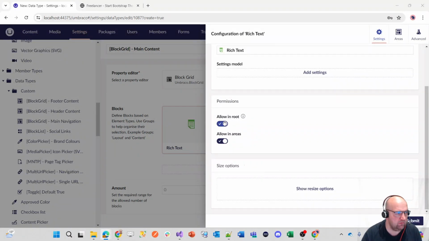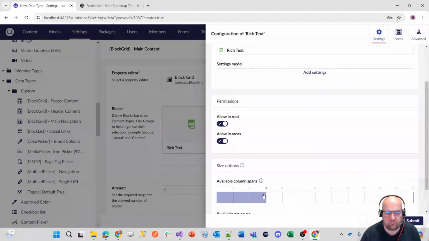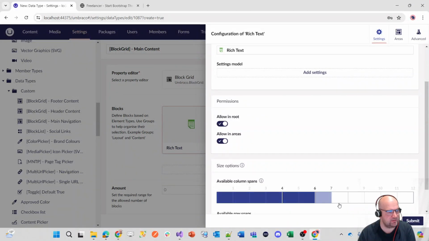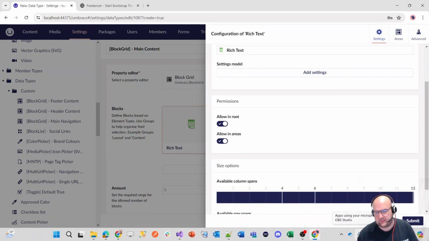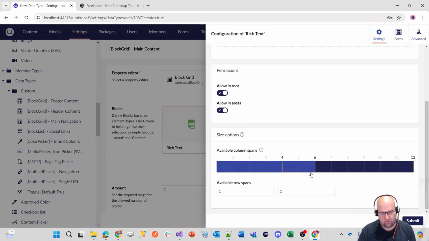So what we'll do is we'll leave those two on, and then we'll add some resize options. We want to resize it later to 4, 6, or 12. When we're using the rich text, we'll probably just have it resized to a 12 when we use it in a row on its own on the block grid, but when we use it in like the call to action row, we will have it at these different sizes, 4 and 6. So you'll be able to drag the element to be a bit smaller or wider. And that should be everything for now.